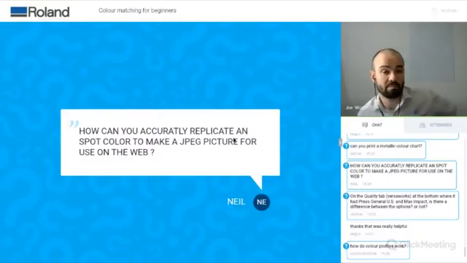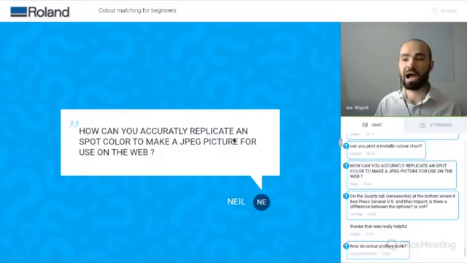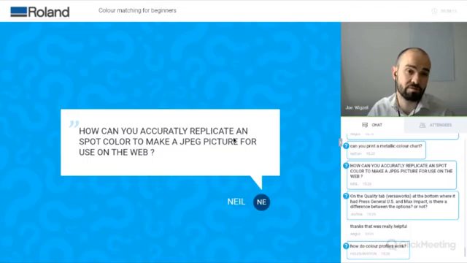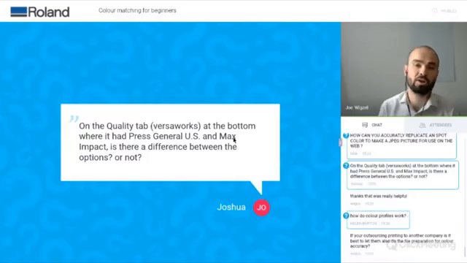I mean, you can choose a Pantone and put it into a design and then load it up onto your website, and it will show as best as it can. However, everybody's going to view it on a different device, so it's going to look different on different devices. But yeah, if you just choose a Pantone and you say you have a Pantone within a design file and you convert it to CMYK, it will do its best job in the conversion anyway.